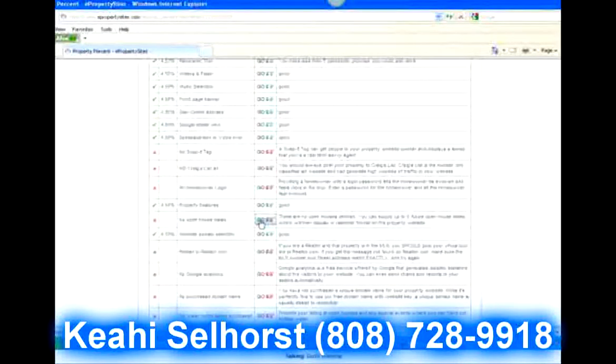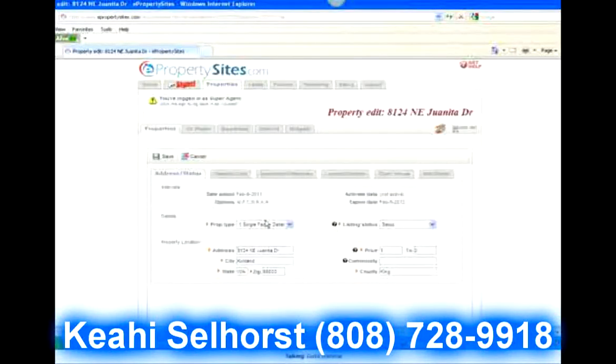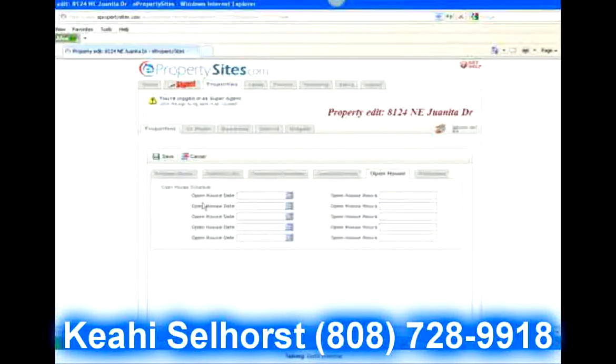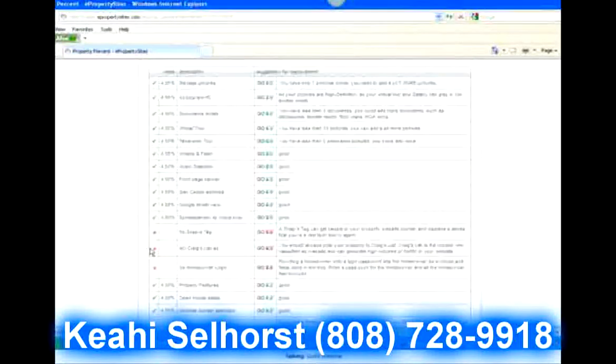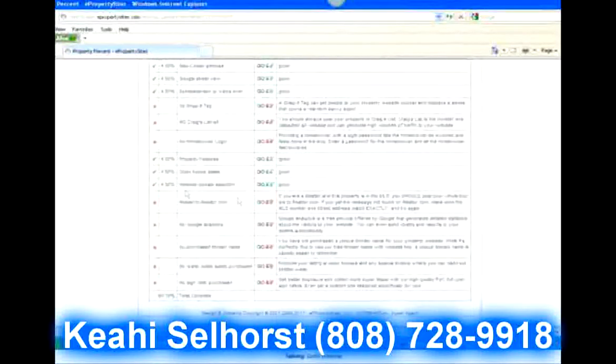So we did property features, open house dates. If you have an open house, very easy. You want to make sure you advertise that. You want to make sure Zillow has it, and Trulia has it. Everybody has open house. When you click on the open house icon, all you have to do is choose the open house dates that you're going to be on. Let's say you're going to have one on 12, and it's going to be from 12 to 1, and I'm going to hit save. Okay? That's all. That's how easy it is to host an open house and get that thing advertised.